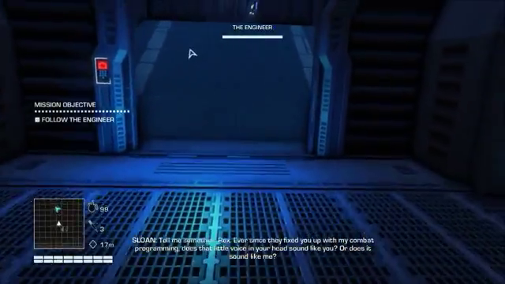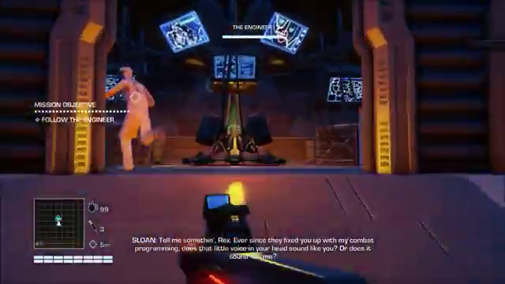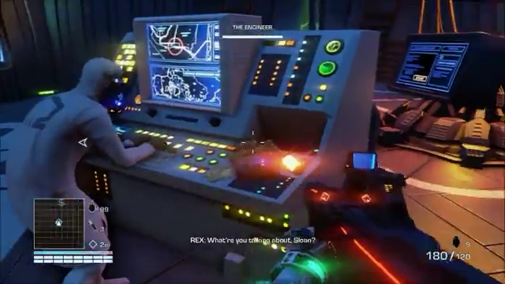After the scientist opens this door, Sloan implies to Rex that there is a more significant connection between them. It's a subtle setup which has a hilarious payoff near the end of the game.